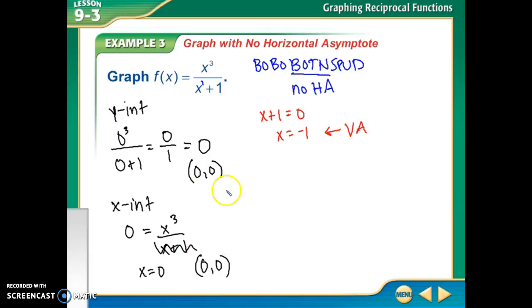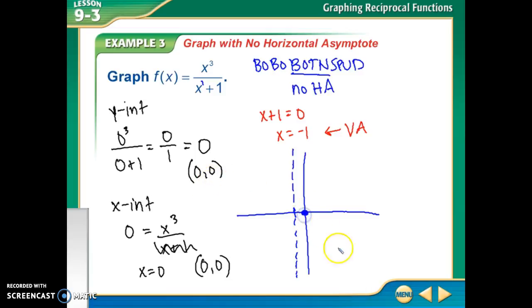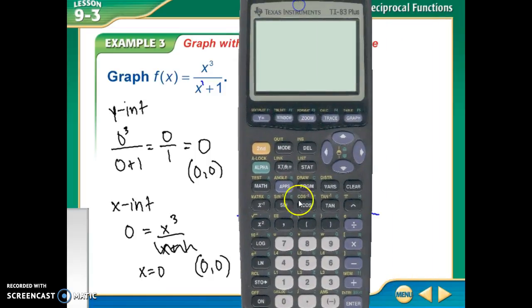All right, so we got x-intercept, y-intercept. We got our horizontal and our vertical asymptotes. So next we're going to actually sketch our graph. We're going to start by putting in those horizontal and vertical asymptotes. On my graph, I don't have a horizontal, so I'm just going to go to x equals -1 and put a dotted line. That's the only asymptote that I've got. And then I'm going to put my x and y-intercept, which are the same, so I'm just going to put a point there because it's got to go through that point. Other than that, we're just going to use our calculator to help us with the graph.